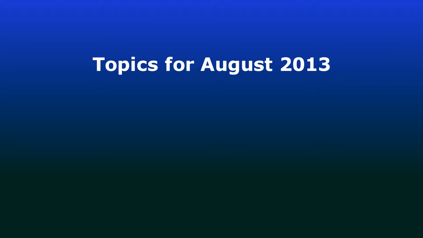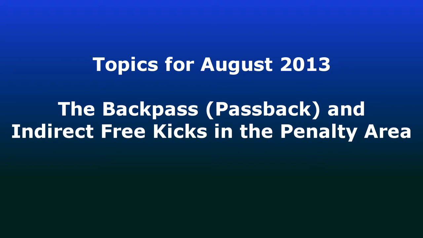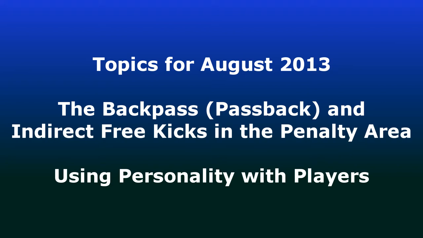Welcome back to the August 2013 version of the MNSRC podcast. This month we review a simple topic from a Major League Soccer game and a more complicated topic from youth footage. For Major League Soccer we're going to look at the concept of the back pass, in which a player passes the ball back to the goalkeeper — an indirect free kick offense if the goalkeeper picks the ball up with his hands. We'll talk about what makes it an offense, when the call should and should not be made, and when the call is made, how to handle the ensuing indirect free kick. From our youth footage we're going to look at the concept of using personality to handle players, examining basic concepts on how to not dig yourself into a hole.